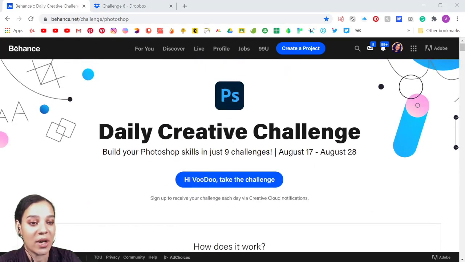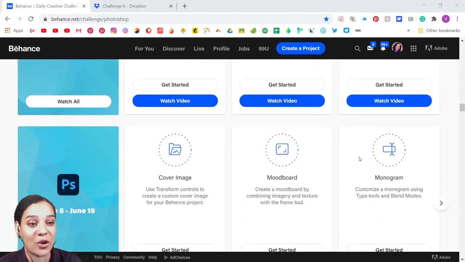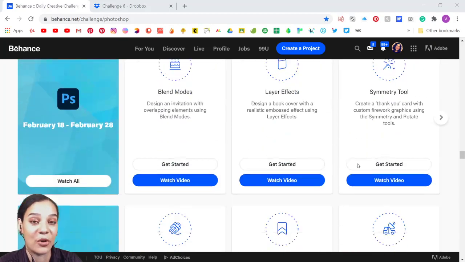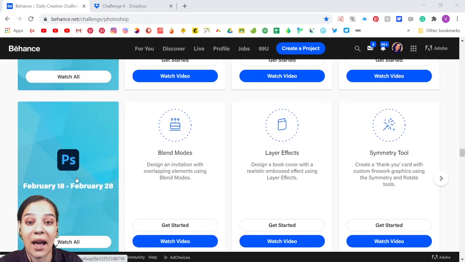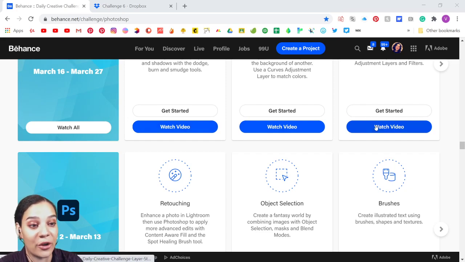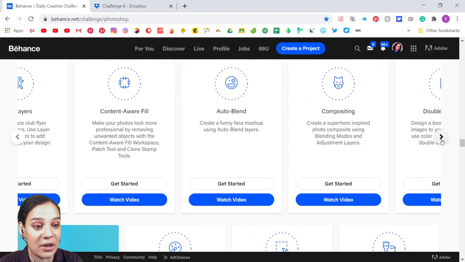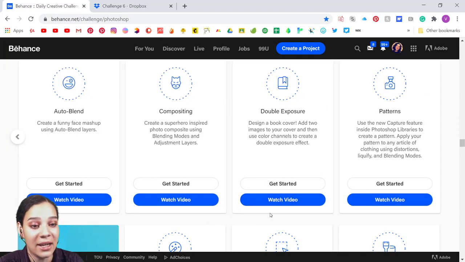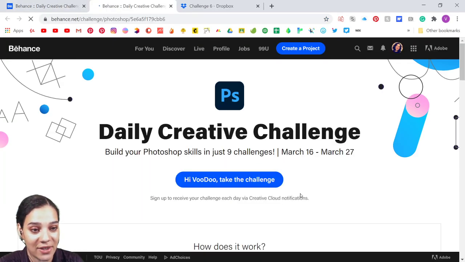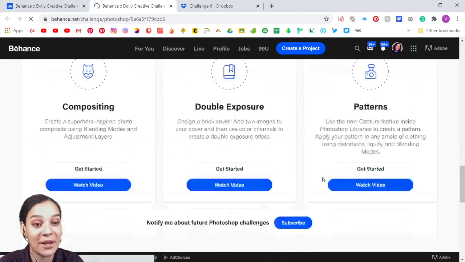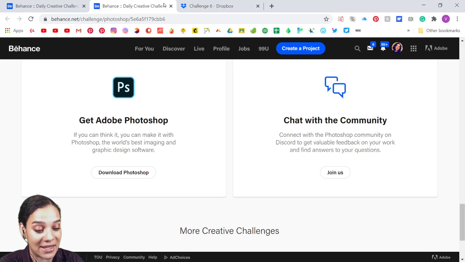The reason I draw attention to this every time, to make sure you check the dates, is because even though we have a current Photoshop Daily Creative Challenge going on right now, if you scroll down to the bottom of the page, you'll notice that there are tons of other Daily Creative Challenges lined up that you can return to and go through as well. They have their own dates of when they aired and all of their archived videos attached, and you can still get all the starter files and all the videos. If you go to these pages, you'll notice that it has a different date listed here, and you come to a page just like the main landing page for today's.